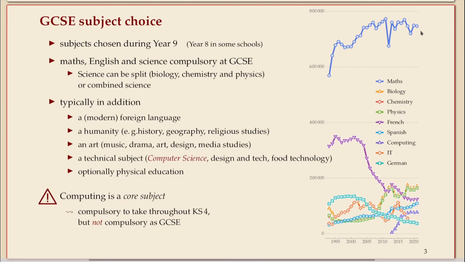Well, obviously substantially more, 700,000 according to that. Yeah, I suppose it's not a coincidence that IT's gone down as computing's gone up. That's not a coincidence because IT doesn't exist anymore past this state. So in 2014, IT was decided to be phased out and replaced by computing, but you can't say, next year, teachers, please start teaching this new subject from now. And there's classes who already started, of course.